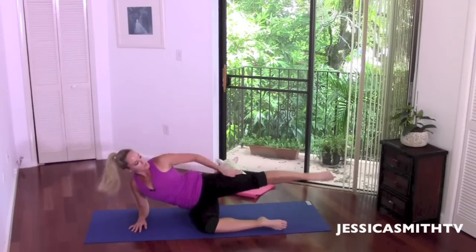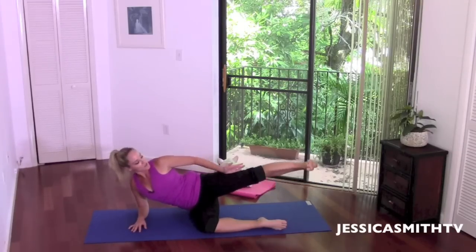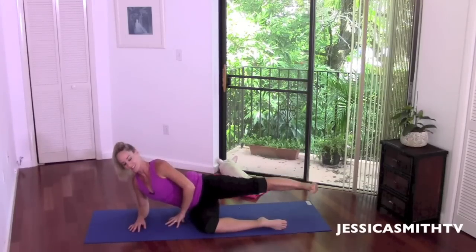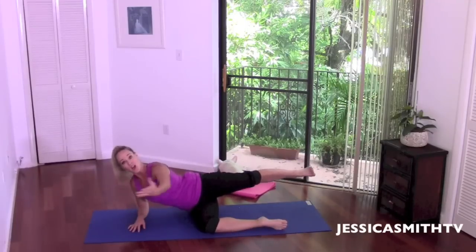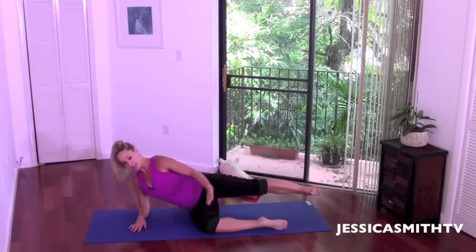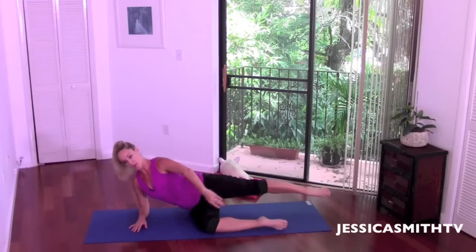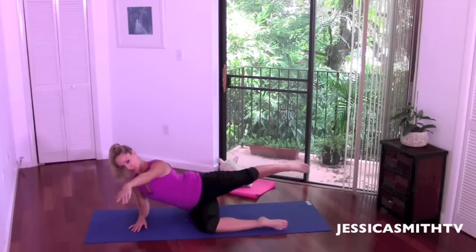Keep lengthening. Flex your foot out and up. Right now my heel is directly underneath my hip — think up, up, straight to the side. Now we're going to point the foot, bring the leg back, reach the arm forward, flex, bring it in front. The arm and leg are in opposition to each other, your body stays still — that's where those abs are going to come into play. You're reaching back to a little arabesque position, then sweeping the leg forward, flexing the foot.